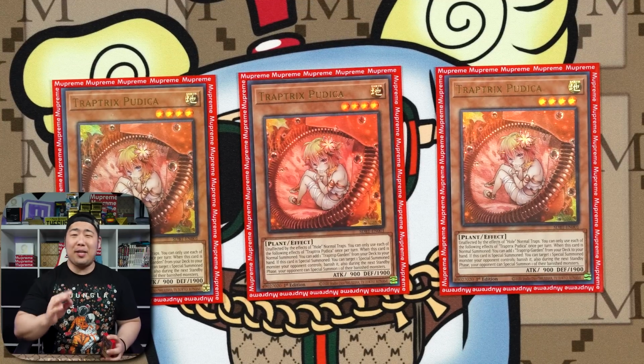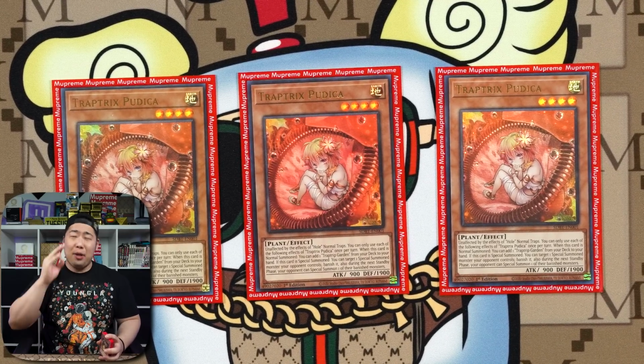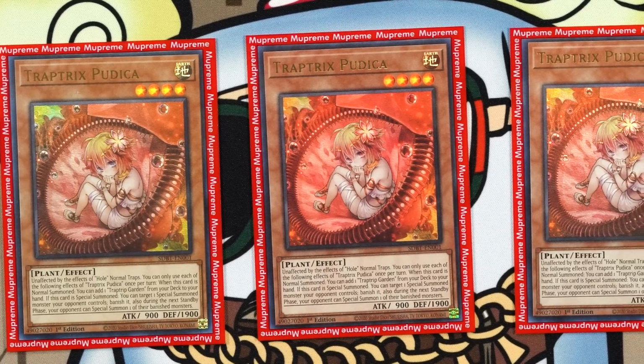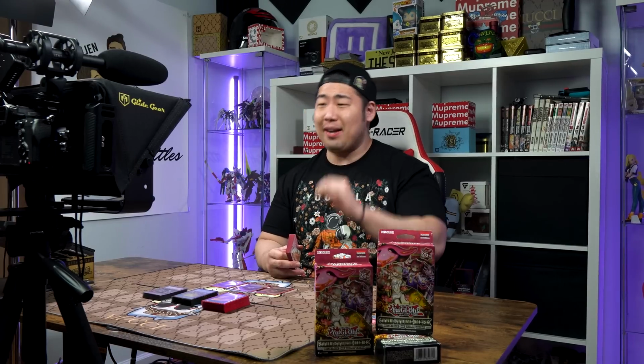Okay, so the first 3 cards I'm playing is Traptrix Putika. On normal summon, you can add to your hand the brand new field spell, which, by the way, is insanely broken, okay? This card also has an effect on special summon, which allows you to banish a monster your opponent controls. The only caveat is they get to special summon any banished monster in the next standby phase, but by that time, you should have a board that can take care of it when it gets there.